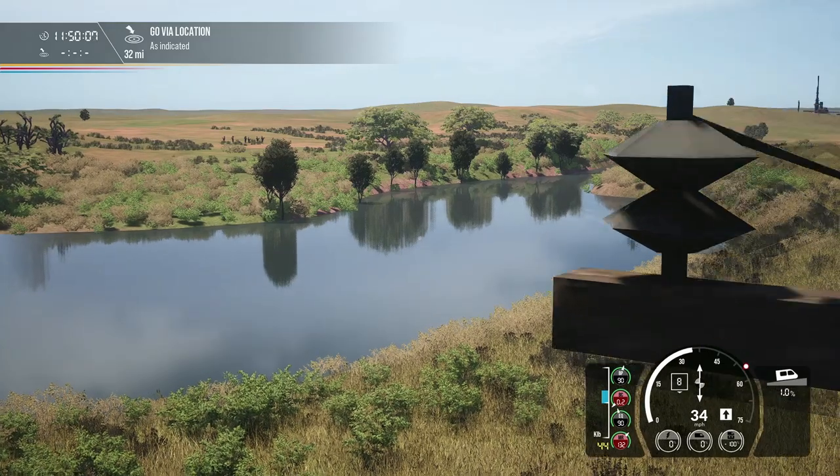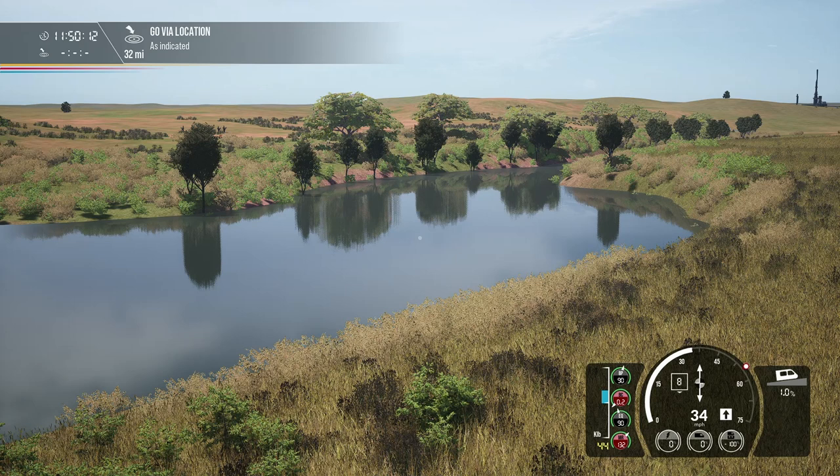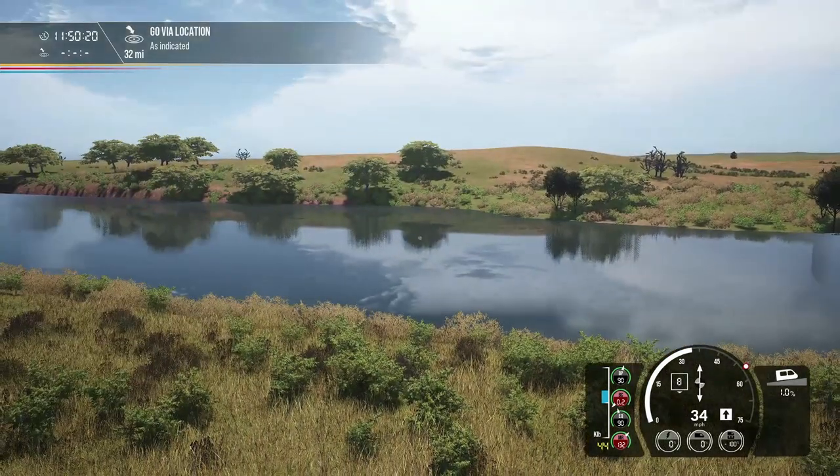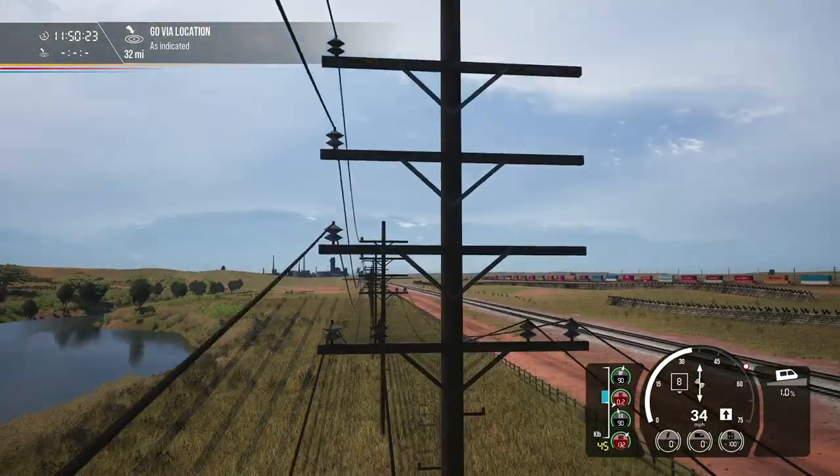I feel like they kind of did their due diligence with shoreside areas with creeks, rivers, and all that. From what I've seen so far, it's not just bare right down to the water's edge, because that does not look natural at all. That's not a bad-looking little area right there.